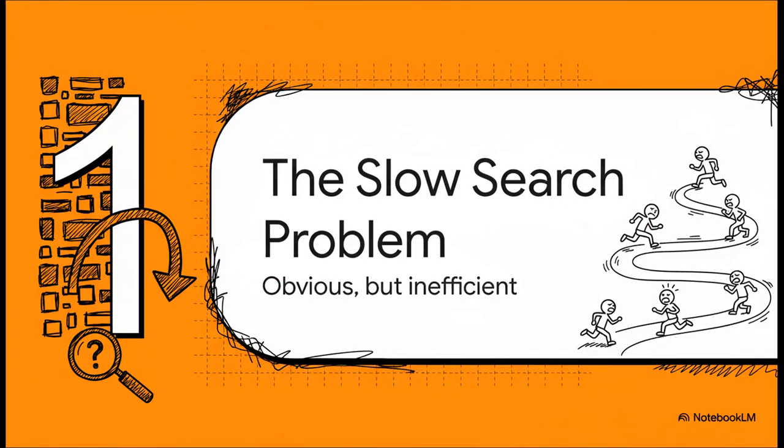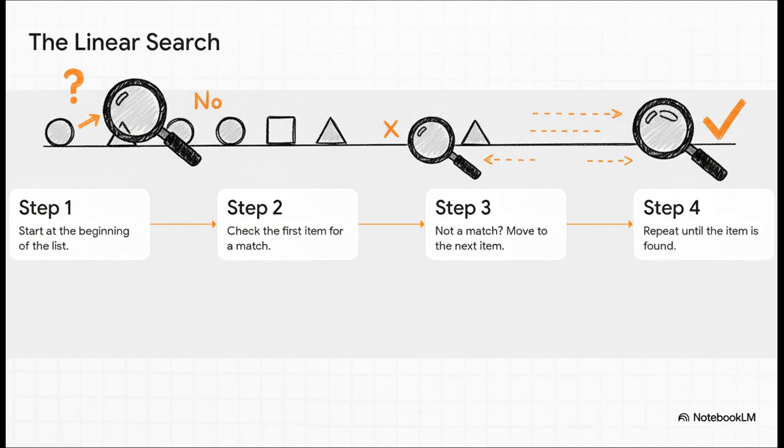Okay, so before we get to the really clever solution, we have to understand this slow way first. The problem itself is pretty simple. You've got a massive, and this is key, a sorted list of items, and you need to find one of them. Now, the common sense approach is, unfortunately, also the most painfully slow one. This is what we call a linear search. You start at the very beginning and ask, is this it? Nope. Okay, how about the next one? Nope. And you just keep going one by one by one.